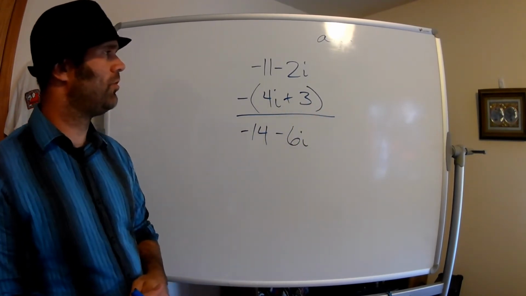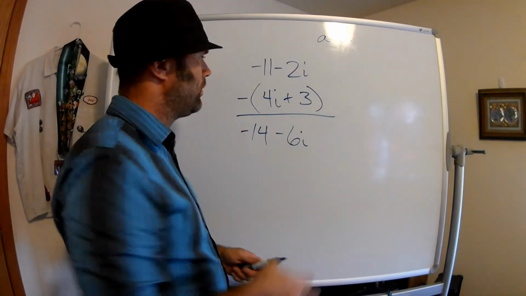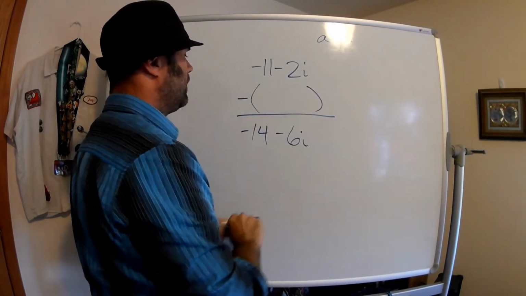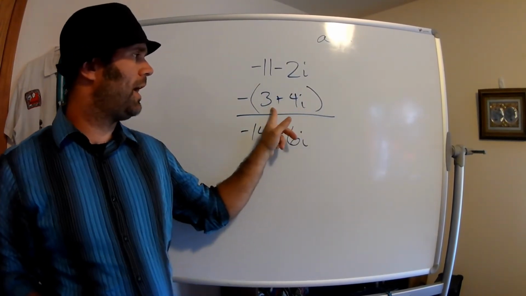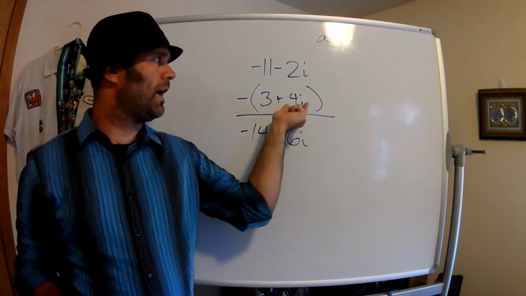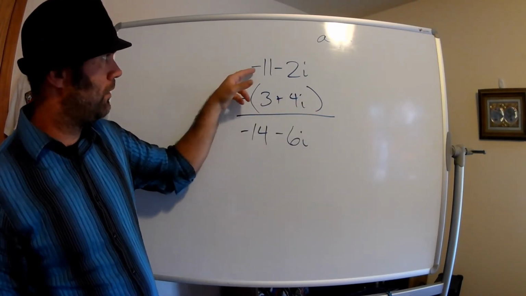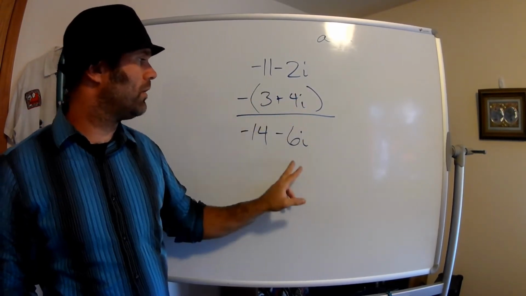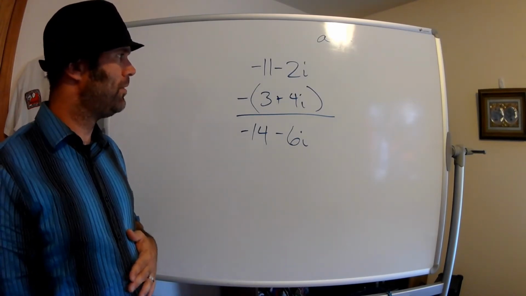Now if you say that's just so confusing, then rewrite it. Rewrite it on another sheet of paper. Rewrite it as 3 plus 4i. Just swap them. Don't keep the i in that position. You're swapping the whole entire 3 and the entire 4i. They just swap positions. And now you've got it in the right form. Now you've got negative 11 minus 3 still gives us negative 14. And negative 2 minus 4 gives us the negative 6i. So, hopefully that makes sense.